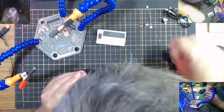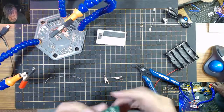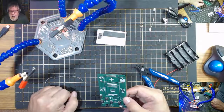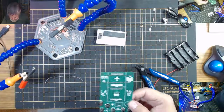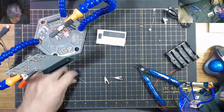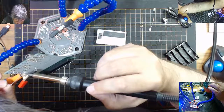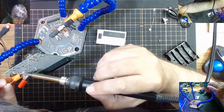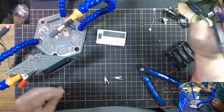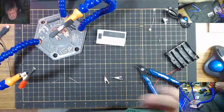Okay. Now there's a little switch here, right there. So I suspect it goes here. But does it go on the top or the bottom? So let's look at our page again. Yeah, top. Okay. Well, at least this one friction fits. There we go. So now we got a little switch here.